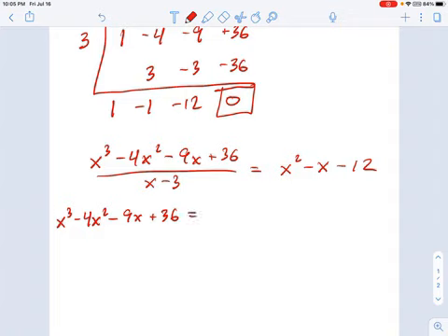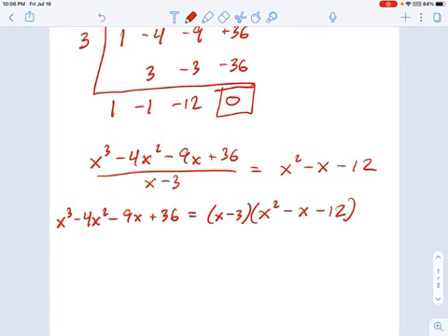Well, what happens to the left? When you multiply by x minus 3, it just gets chopped out. It goes away. And it moves over to the right side, x minus 3. Okay, but I still have x squared minus x minus 12. Now, if you look at this for a moment, you realize what I've done here is I have factored out x minus 3. I've pulled out that factor from the larger polynomial here, and I've written this thing now in partially factored form. Okay, so this is good progress.